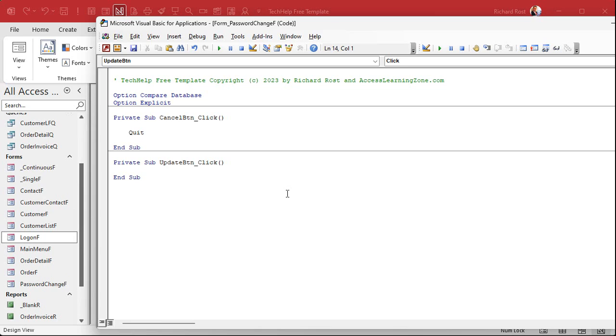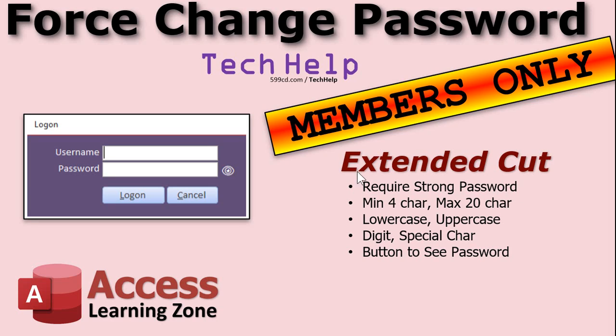So here is where we do some basic validations to make sure that their passwords are valid. Now, for this class, all we're going to do is check to make sure that they put in password one and password two and that they're the same. In the extended cut, we're going to go into a lot more detail. We're going to add some extra stuff. We're going to require a strong password. I hate this stuff myself, but I get it, I understand. Really, if you're a bank, sure, or like PayPal or someone, yeah, okay, strong passwords are great, but for like my website, what's someone going to do?